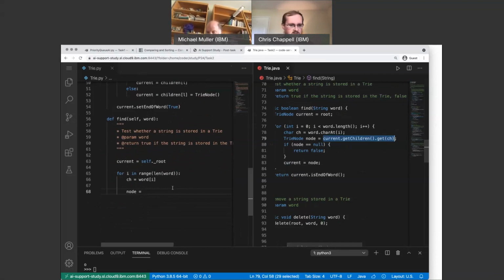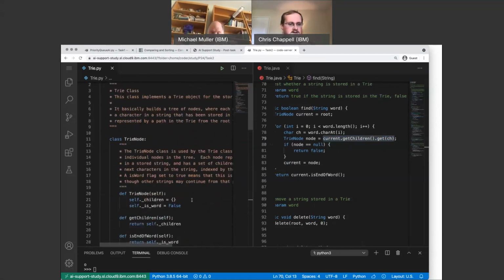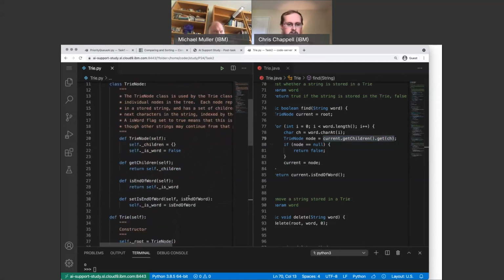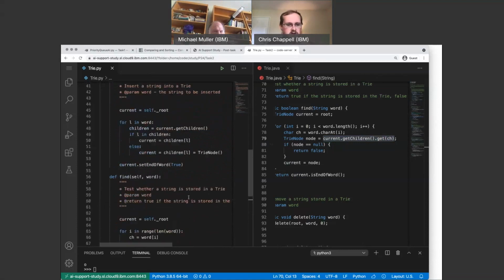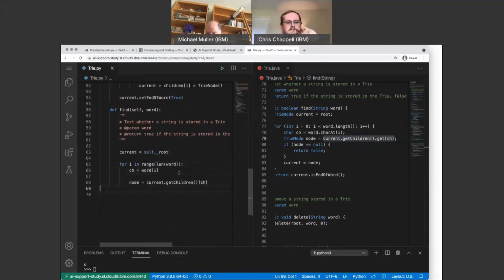I think all of this is fine. Let's hope. Tree node has, oh, children is a dictionary. So actually we don't even need a get. We can just do that. Okay.